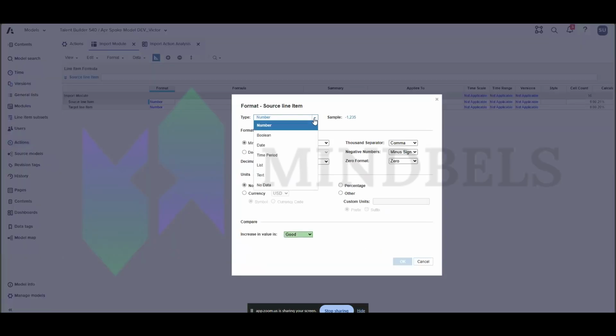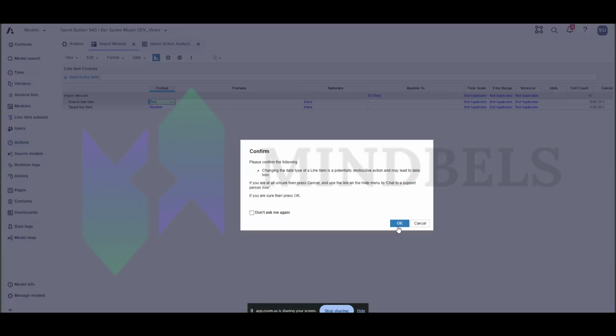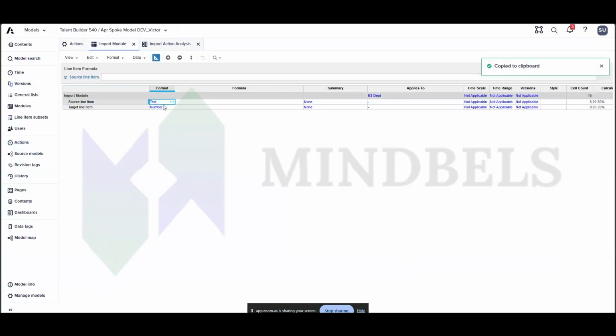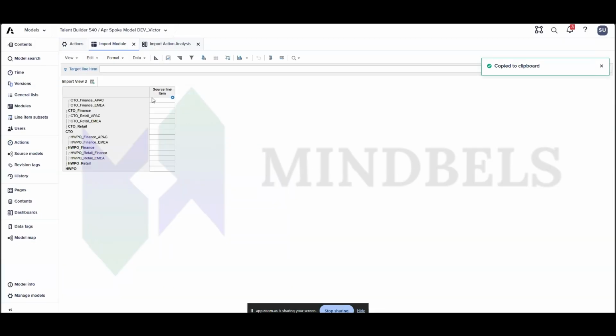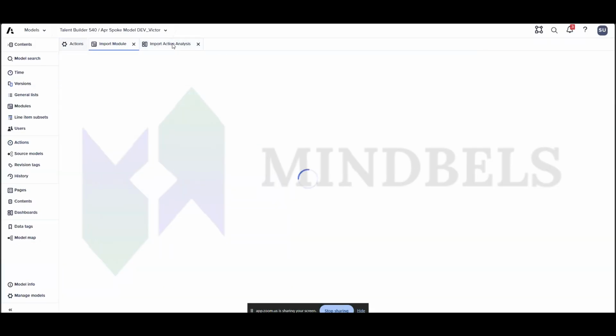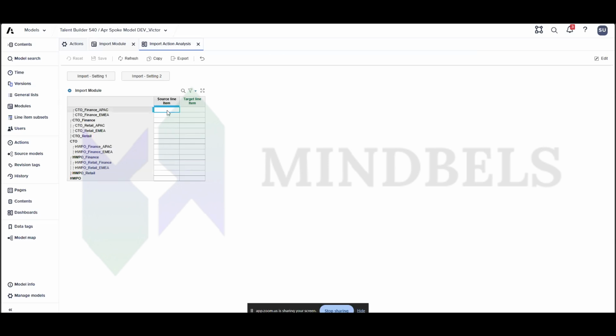It could be maybe because of number formatting. Let me check that. Maybe it doesn't work with number formatting. So let's say here we have 1, 2, 3, and here we have XYZ. So this will be changed to 1, 2, 3. This I'll keep blank, and this I'll keep, let's say, XYZ.